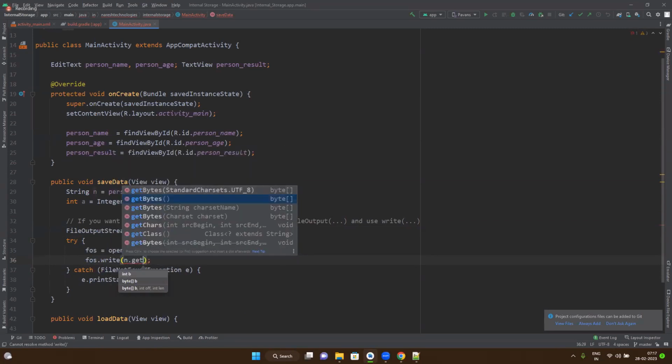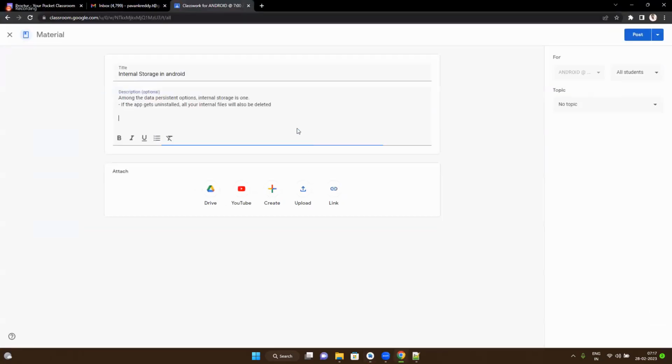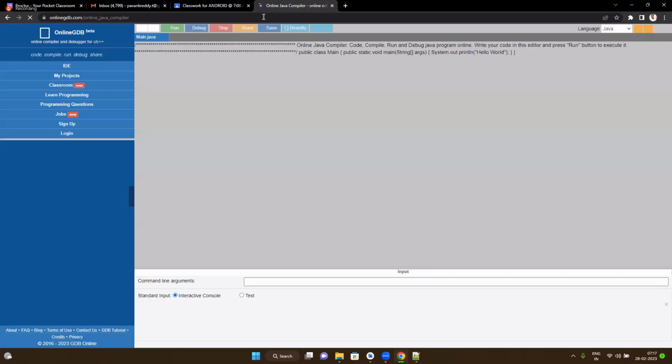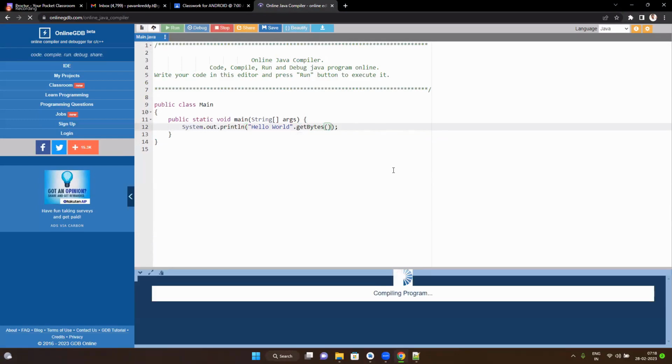So that is why name.getBytes(). So what does getBytes do? What does getBytes do? Simply, if you had to go to an online compiler, "hello world".getBytes(), what will it do?